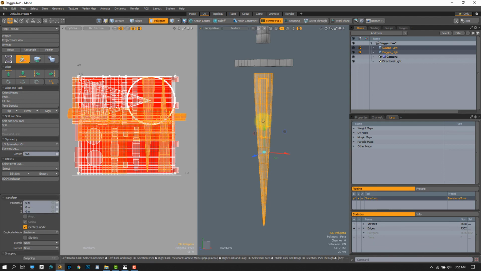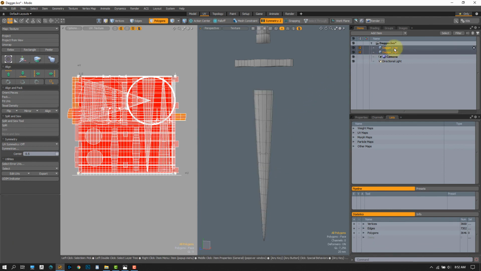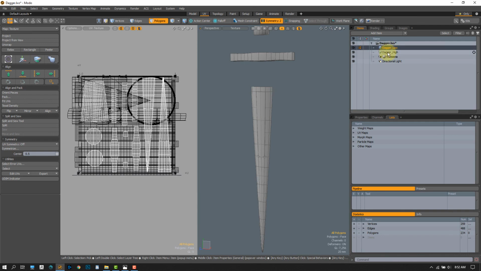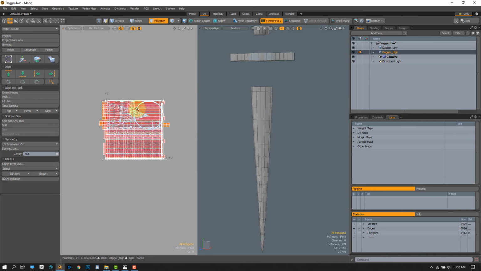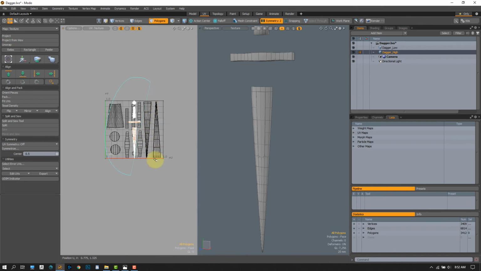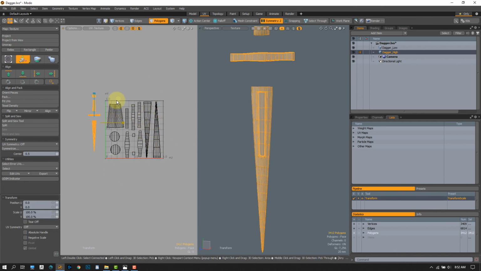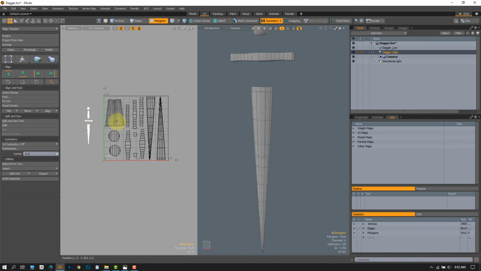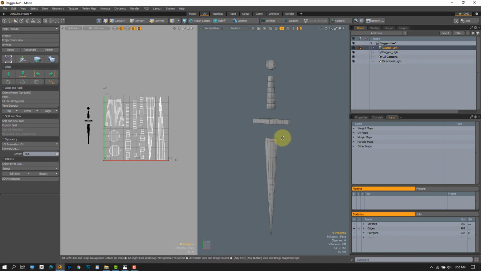It doesn't really matter, as long as the high piece and the low piece are sitting on top of each other. The other thing, our high unwrap, it doesn't really matter where that's at, if it's unwrapped or not. So just so it's not in the way, I just did a project from view and threw it over here. But again, that's not needed at all. So now let's go ahead and actually bake this normal map real quick.